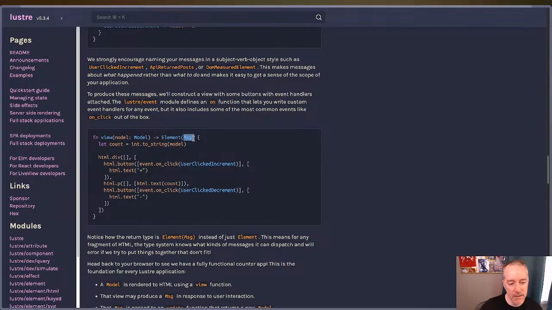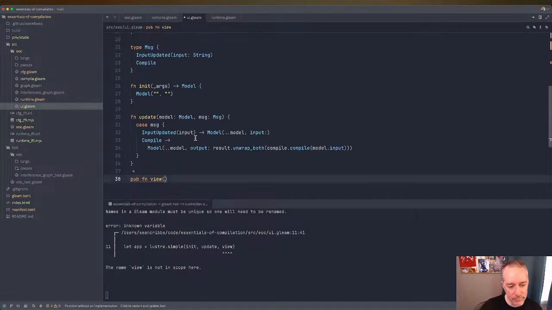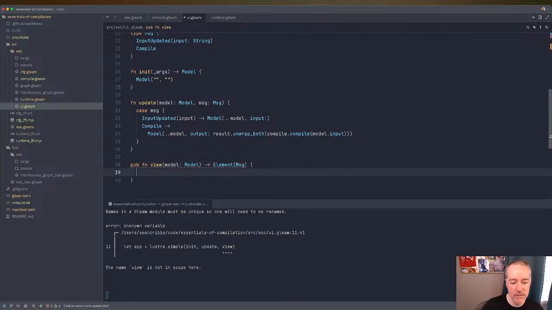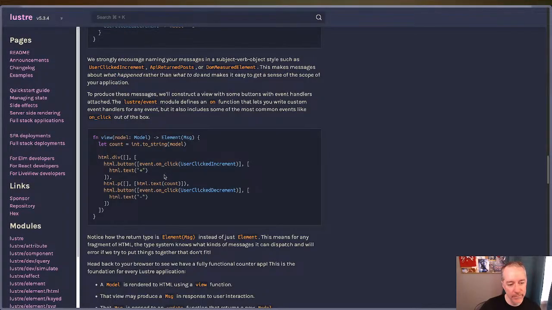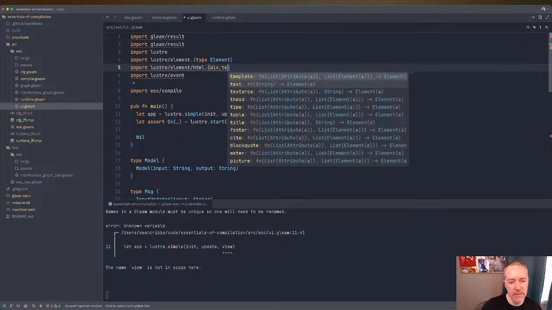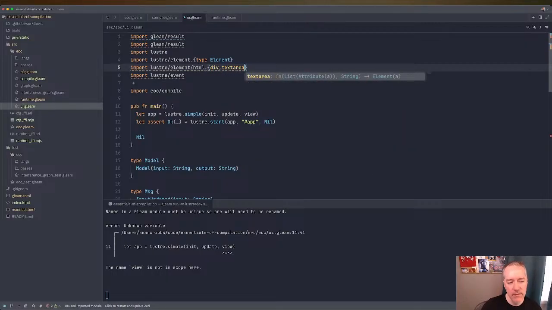Okay, containing messages. So let's take our model, and it's going to return an element type with callbacks for triggering messages. So let's import, we're going to need div, text area. We're going to need button, right?